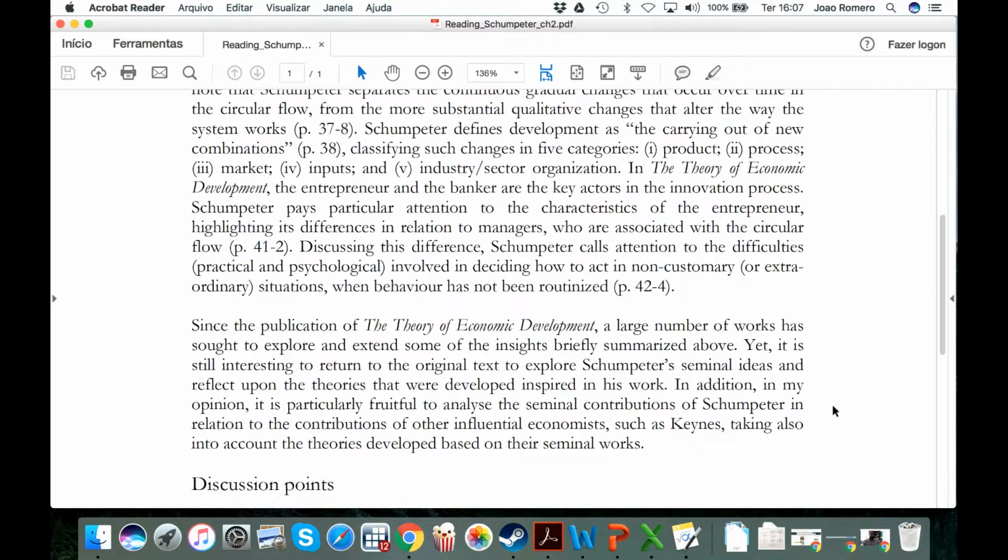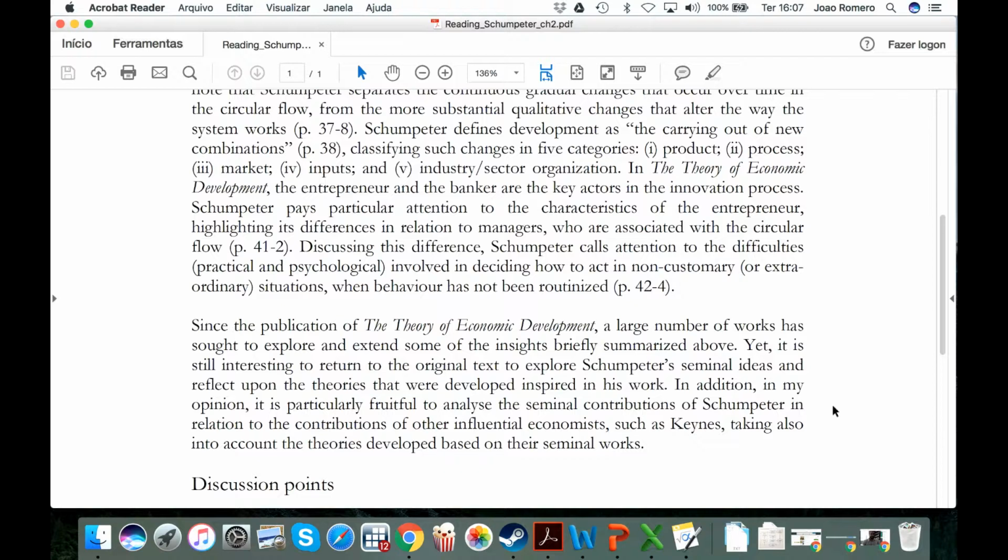But another point that is very interesting in the second chapter is the characterization of the entrepreneur that Schumpeter brings, with a discussion of the difficulties involved in innovating and what are the characteristics that the innovator or the entrepreneur has to have in order to lead the process of development. And well, something that will be discussed a little bit more in the next chapter, but which already starts here, is the role of the banker and the role of credit in the process of economic development. So I think discussing these two actors there is very interesting. It's one of the high points for me in this second chapter.